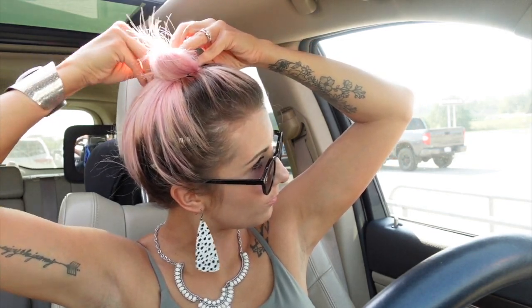You've seen all the hooks I was showing you, and I have something at home. So this is how my brain works. I'm gonna show you guys my idea, okay? P.S. It is hotter than hooey out. So I took the hat off, and I have no hair tie, but I found a couple bobby pins. So I just wind it around here. If you got a couple bobby pins, spares in your purse, in the car, I always have bobby pins everywhere. And you pin a piece to the bun and a piece to the base of your hair here, it'll stay in. And here we go.